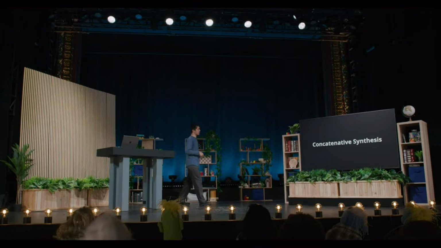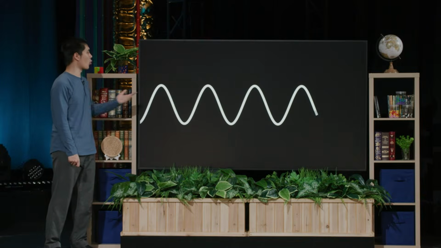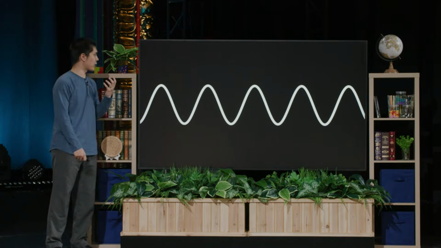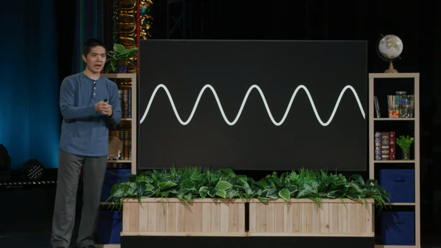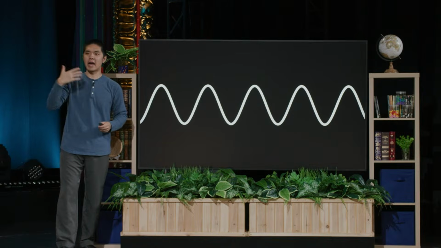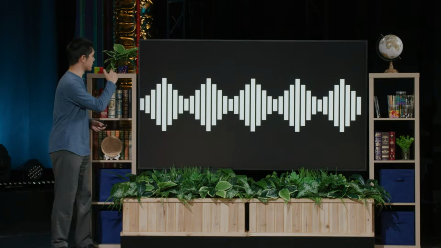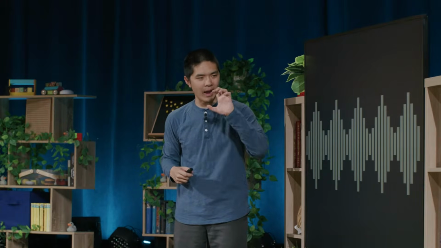What other strategies could we use for trying to train AI to be able to understand and produce sounds? Well, remember that sound is really represented as a wave that looks a little something like this. And remember that computers represent that wave via individual samples, little snippets of time, measuring the value of that wave at a particular point in time. And if we were to do that, we might get something that looks like this. This is what a computer might have representing some piece of audio, for example.